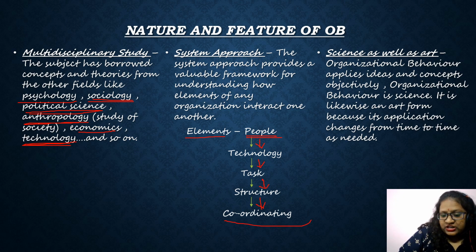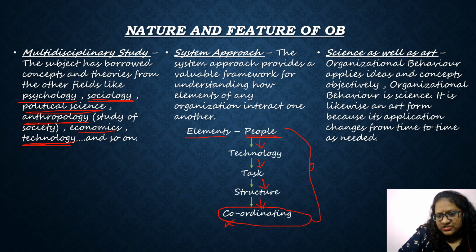If they coordinate well, it gives a higher turnover to that company, or it provides good sales or good profits. But if there is no coordination in the company, that would lead to the downfall of the organization. So similarly, all these things should be internally supportive with each other and should coordinate in a particular system. Now that is the system approach of organizational behavior.